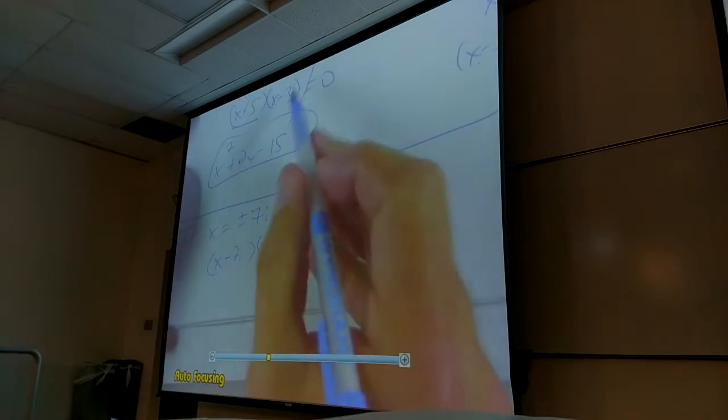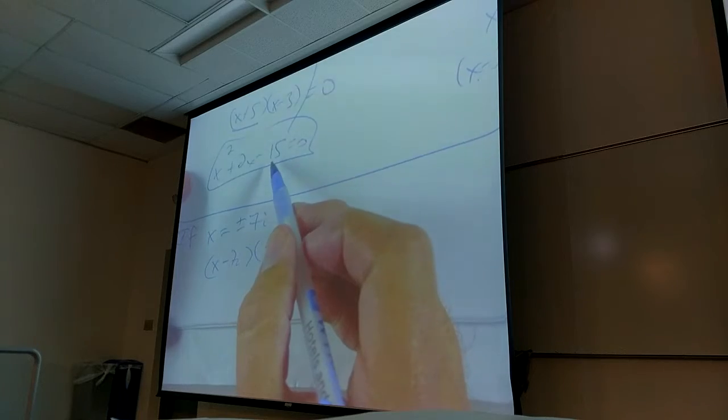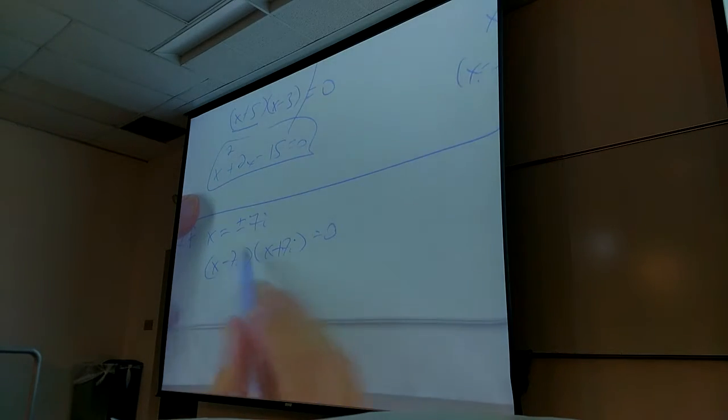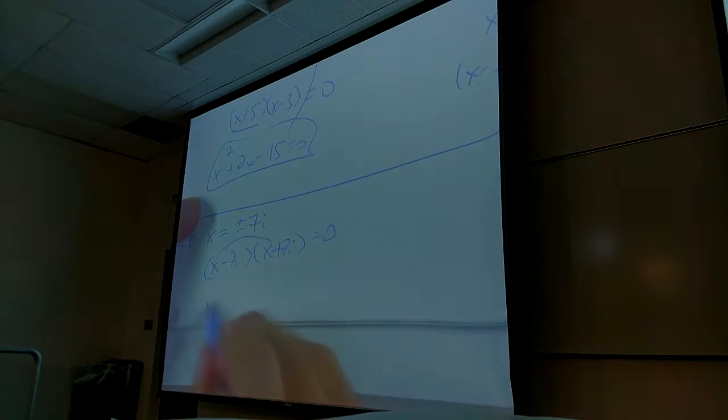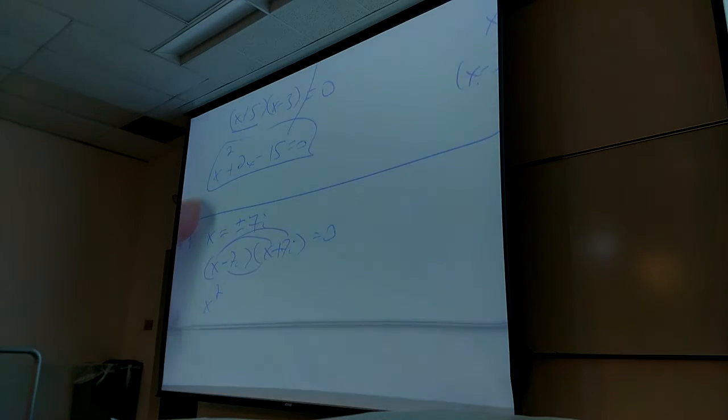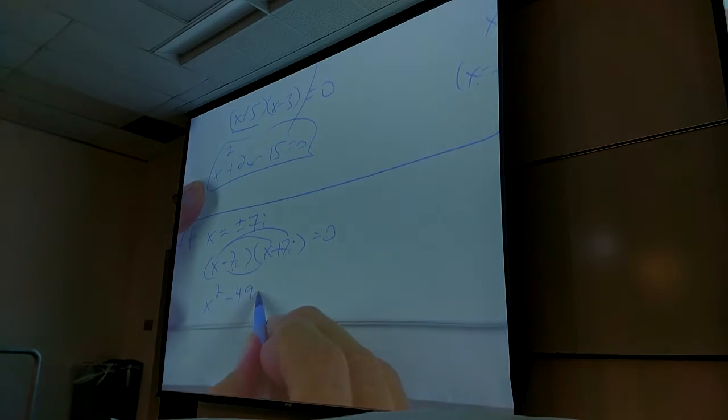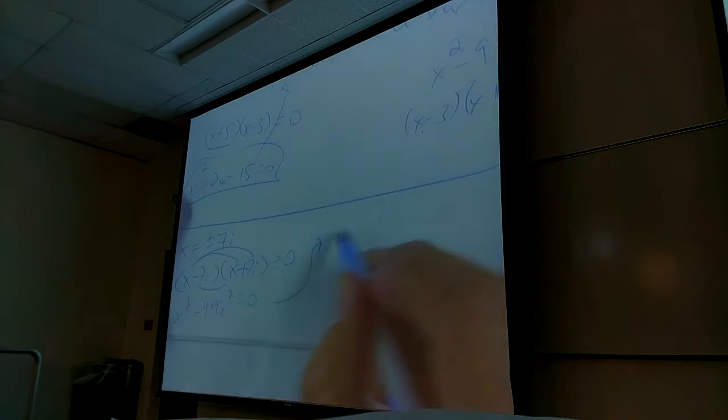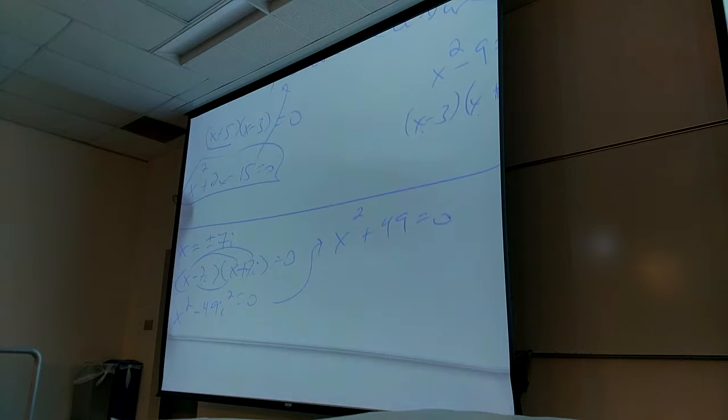And how do I make that into what the equation was to begin with? I FOIL it out. So I get x squared plus 7ix minus 7ix. The middle cancels. And what's negative 7i times 7i? Negative 49 i squared. And what's i squared? So you end up with x squared plus 49 equals 0. And how would you solve that? You subtract 49, take the square root, plus or minus. The square root of negative 49 is 7i, plus or minus 7i. There you go.